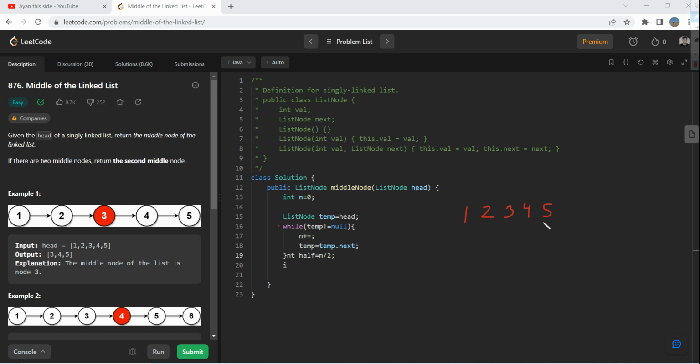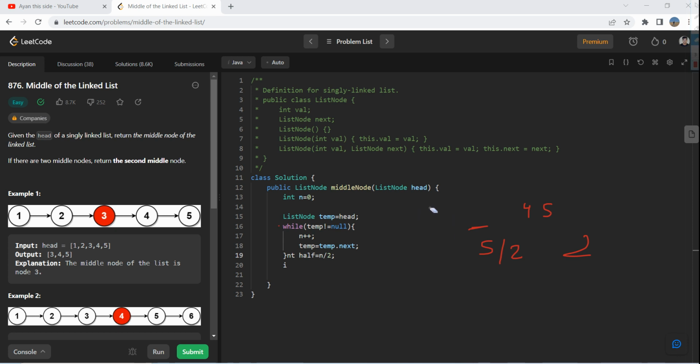For example, the count is 5. Divided by 2, it is 2. So we skip 2 nodes, 1 and 2, and it will start from 3 4 5. So I want to skip that part and then print 3 4 5. So basically that's the problem.